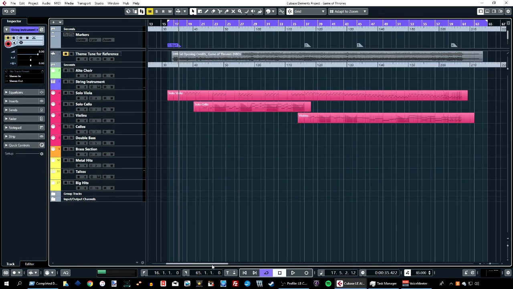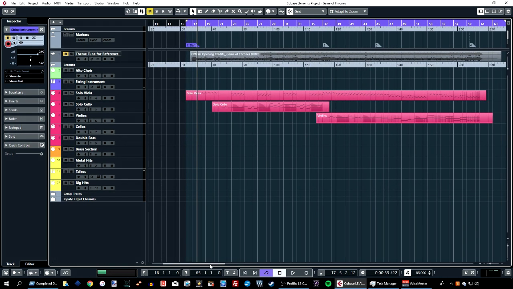Okay, so here I am in the future, and I've written out all of the main melody. It's on the cello and the violin. And there's also a prominent thing on the viola as well, that's a main feature of the track, so I had to put that in as well. And that's sort of set in the chords as well. So I'll play you what I've got so far.